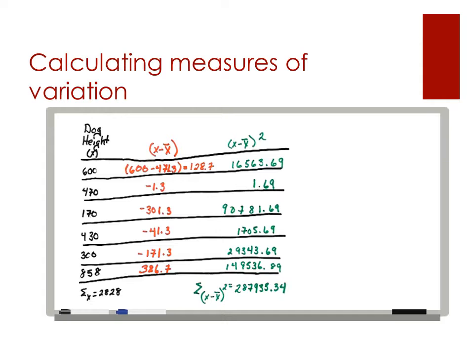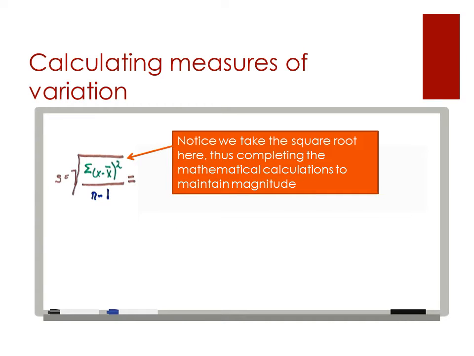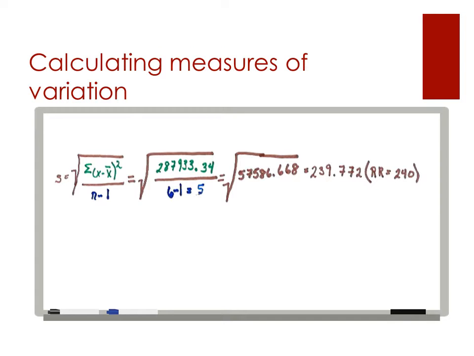And now that we're looking at it, we're actually almost finished. So again, when you're doing these calculations, plugging the final numbers into the formula, you're almost there. It's going across the chart and computing each of them that's the most time consuming. So here we go. Notice, by the way, we're going to take the square root here. So thus we're completing that mathematical calculation to maintain the magnitude. Okay, so that's going to be the last step. So going across, we can see here we have plugging in our numbers and working our way across. And we get, with our rounding rule again, 240 as our standard deviation for this particular sample set.